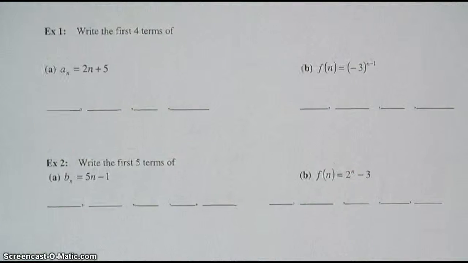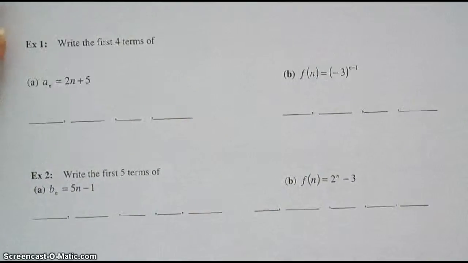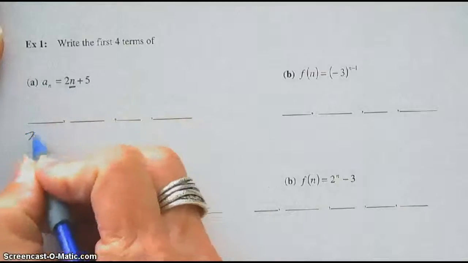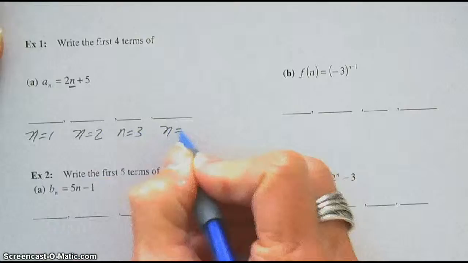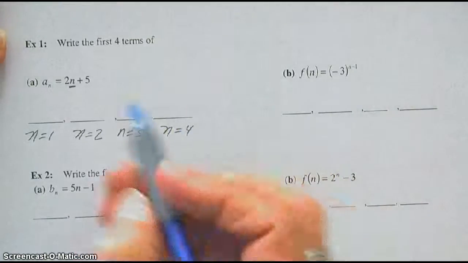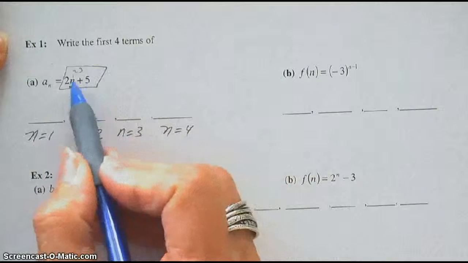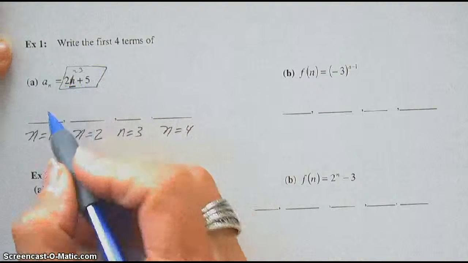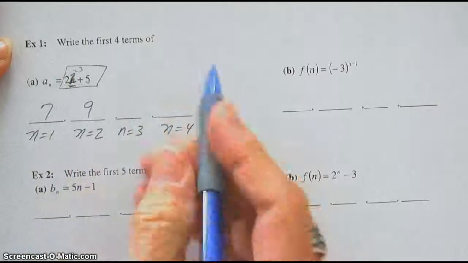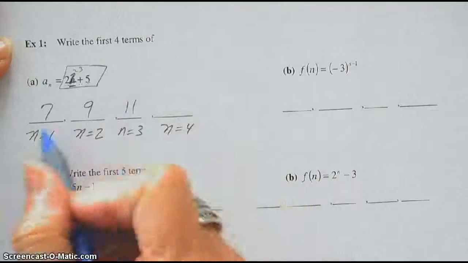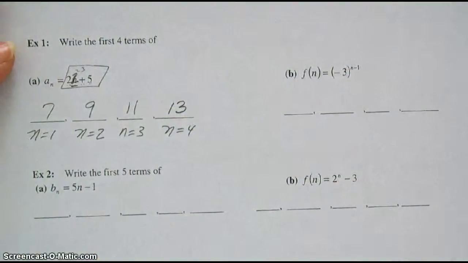Sometimes when we're asked to find a sequence, we're given a formula, and this n stands for the term number. So to find the first term, the second term, the third term, and the fourth term, all you do is simply plug in n equals 1, 2, 3 and figure those out. So if I put a 1 in here, I'll get 2 plus 5, I'll get a 7. If I put a 2 in here, I'll get 4 plus 5 is a 9. And then if I put a 3 in here, I'll get an 11. And about this time, you probably see the pattern, and you can use the rule or the pattern, either one.